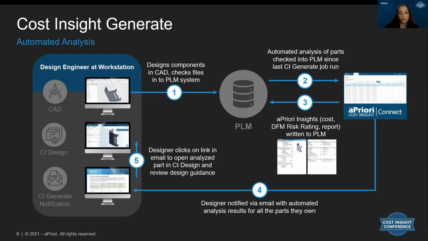From email or report attachment, the designer is one click away from opening analyzed parts in the aPriori cloud to review design guidance and detected manufacturability issues within Cost Insight Design. And then based on the feedback provided in Cost Insight Design, the design engineer can iterate to optimize their design for cost and manufacturability.